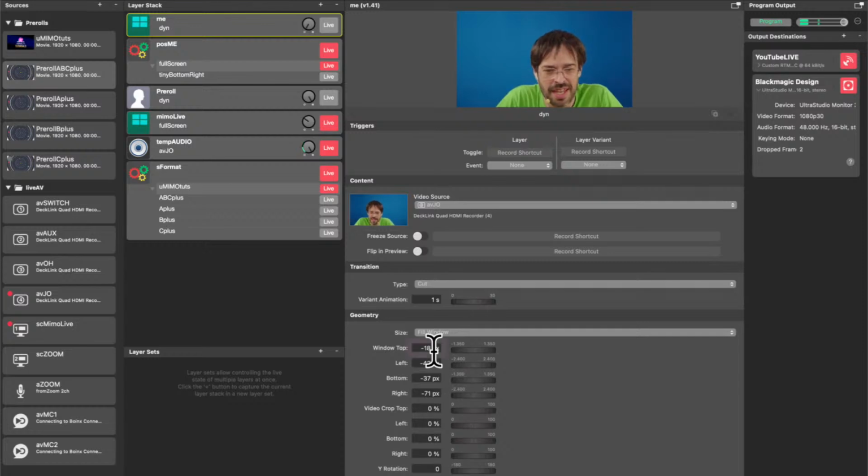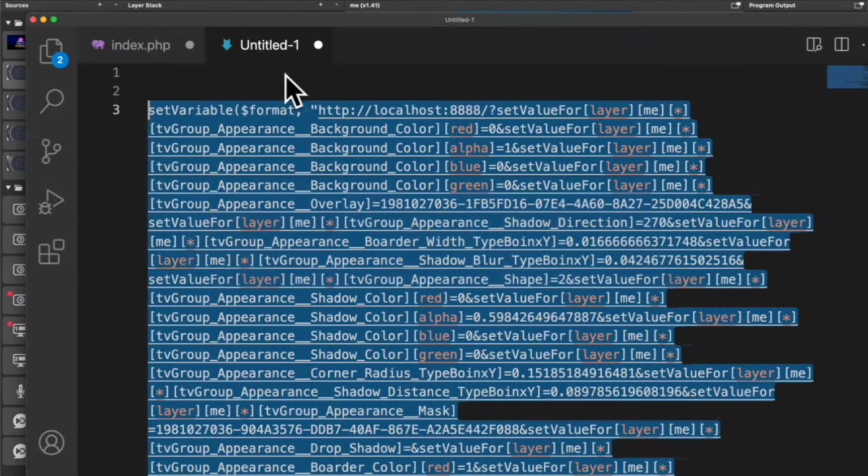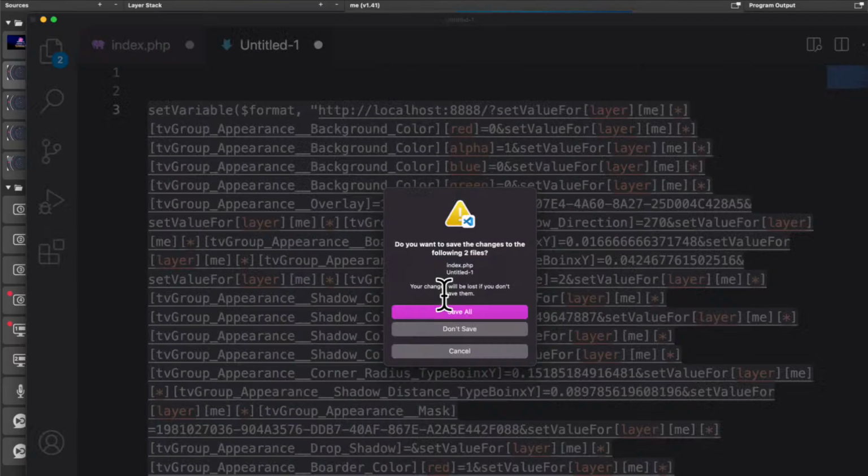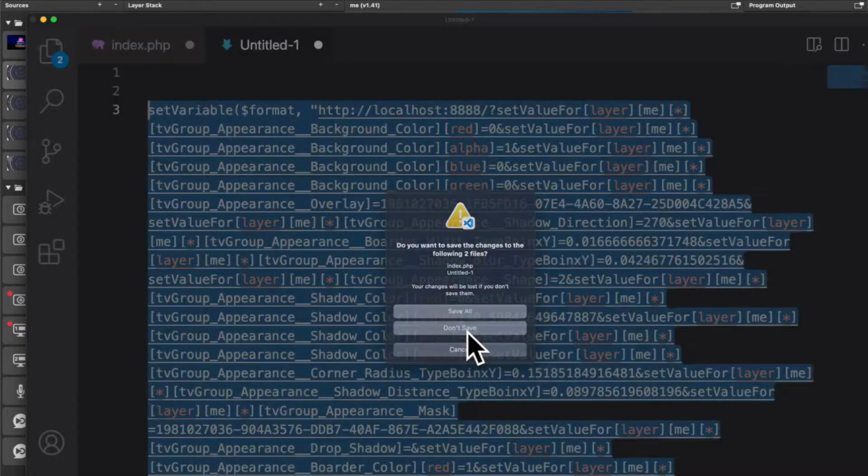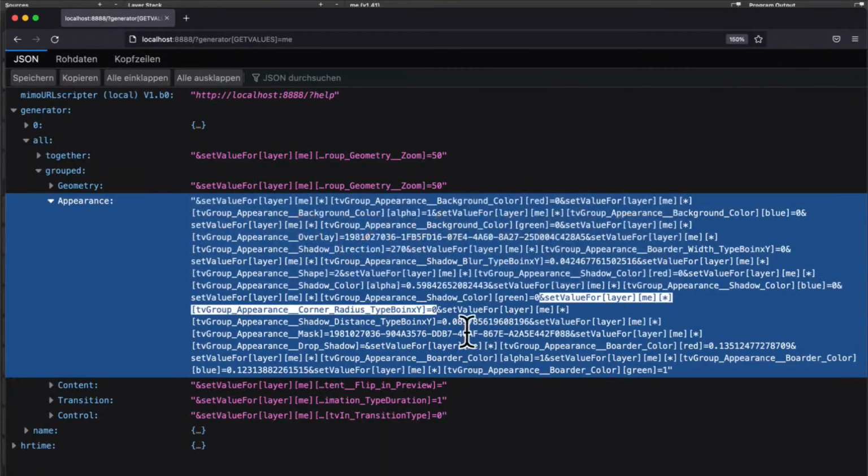So maybe we should say 20, -20, -40, -40, or 20, -40. So let's use these values as a workaround currently, okay? But the final version will have a solution for this. But as noticed, it's an alpha version and the final beta version will be published at the end of the week.